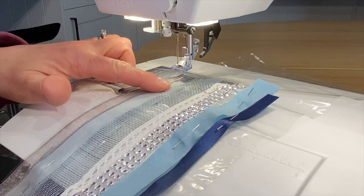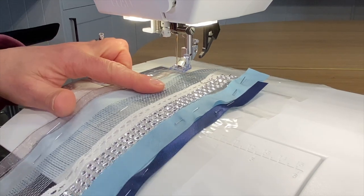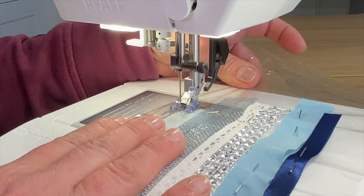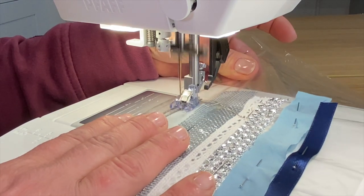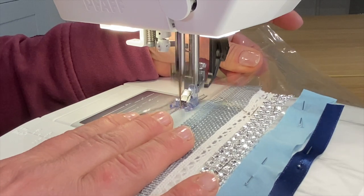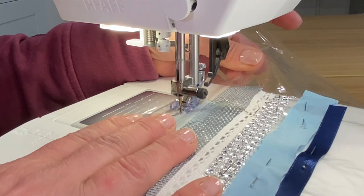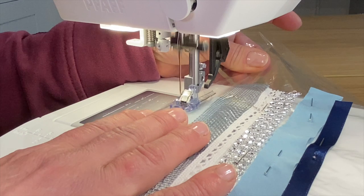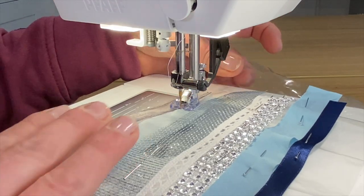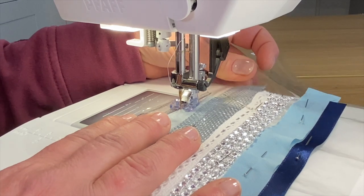And I'm going to start at one end, and you'll see that I haven't got this in a hoop. And we've got that flexibility. You have to kind of hang on to Romeo as you stitch, but it's okay, you get used to it. And I'm just going to do a few stitches, and you can see the color change. What's lovely about Madeira thread is that the color does change.